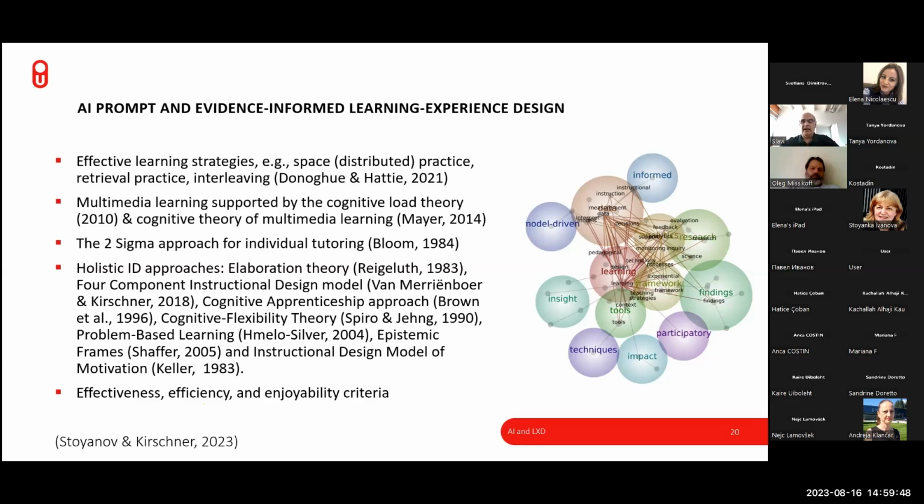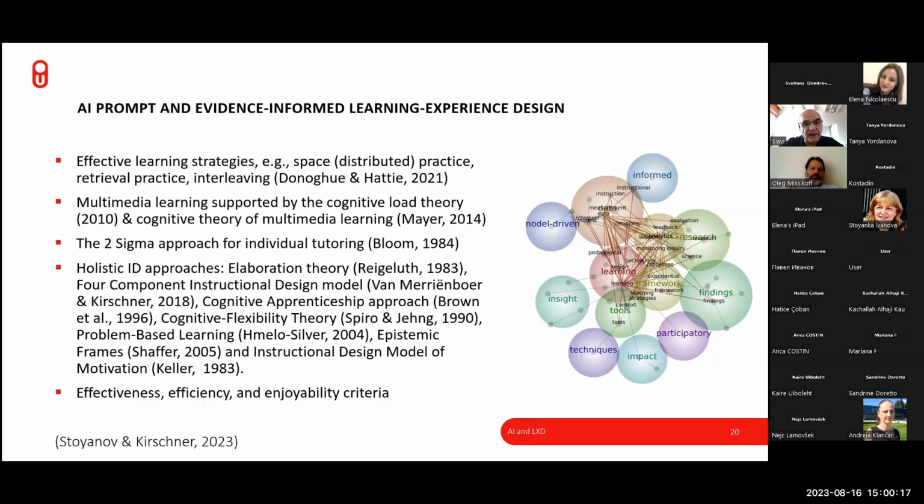And as a result, you see, it's like a conceptual map, but one of the most important findings is evidence-informed instructional design. And when you look in detail and also elaborate on it, you find this list here.